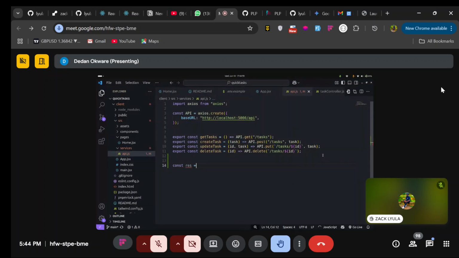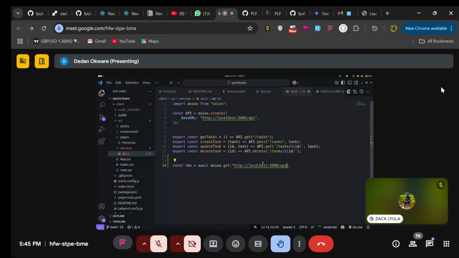Const res, right? Then you say await, so of course we're using an asynchronous operation. Then Axios dot get. Now you can pull this one out and put it there.